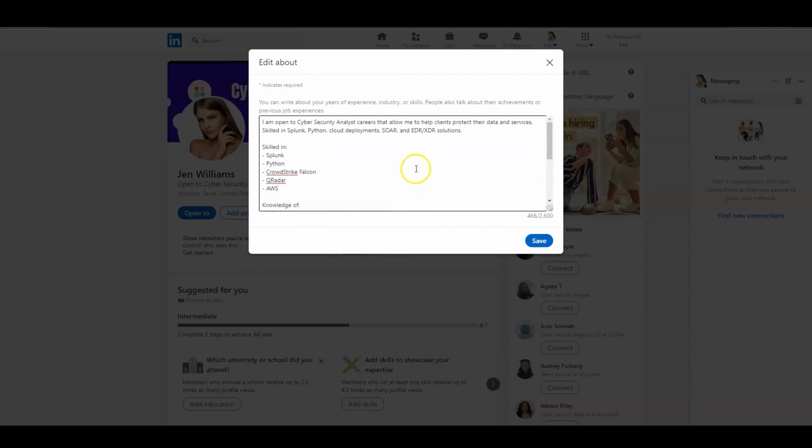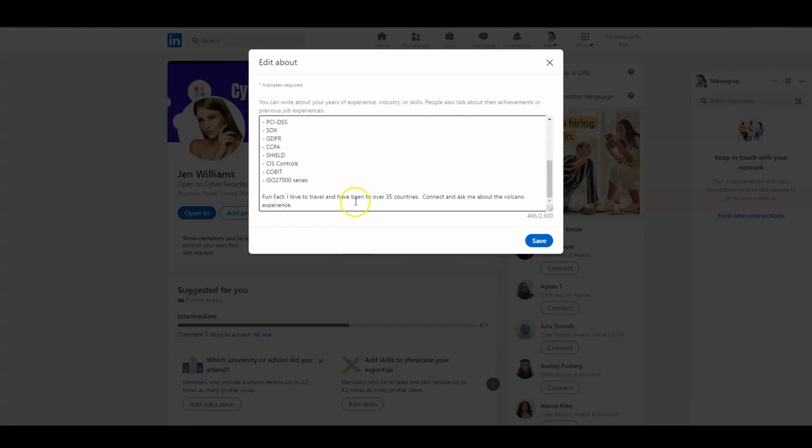What you want to do on your end, list out what role you're trying to go for and list out some of the skills that you have. Also kind of tick them out in a bullet point list here as well, just so it's easier for people to read. And then list out anything you're knowledgeable of that you're seeing in those job descriptions, but you don't have the hands-on skills with. List that under knowledge, right here in the About section, so it pulls up your profile in the keyword search.